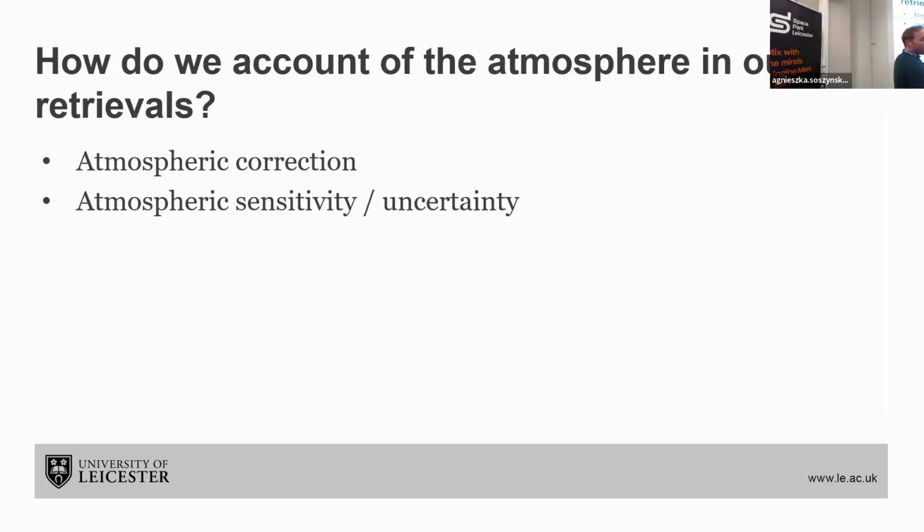So there's two main things that we build off when we're going forward from this. There's correction, which is: to the best of our ability, can we get all of these effects to go away? And then there's the second step, which is no, we can't. So how sensitive are we to it after we've done this? And what's the uncertainty that that puts into our retrievals? If step one was perfect, we could ignore step two, but step one is never perfect. So we have to have step two.